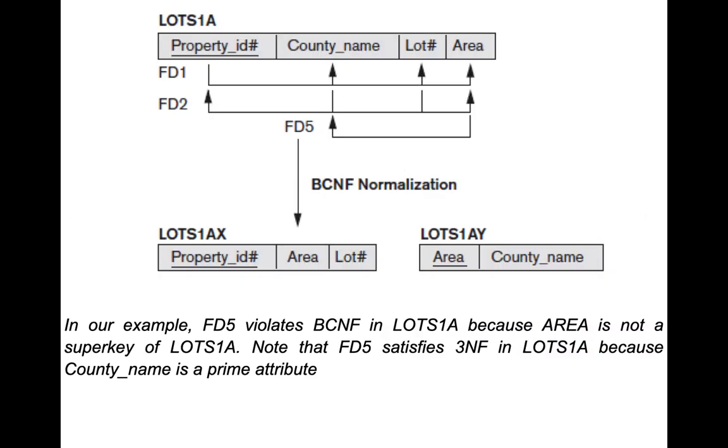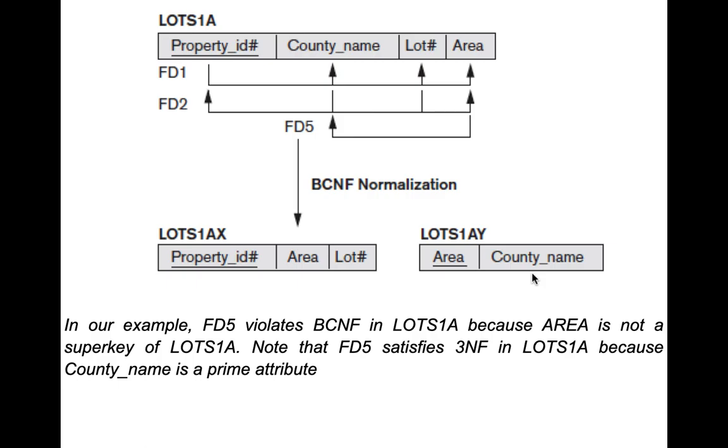So in order to make this into BCNF, we remove this dependency, that is area gives county name, into a separate relation with area as the key. Since area has unique values starting from 0.1, 0.5 to 2 acres, it is okay. The corresponding county name would be listed. And in this table, property ID, area and lot are listed. Now, please be careful when you remove the dependency area gives county name. Always remember the left hand side of the functional dependency should be left in the original relation. The right hand side is removed with this dependency, area and county name.